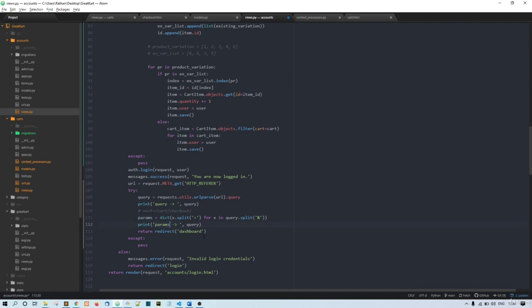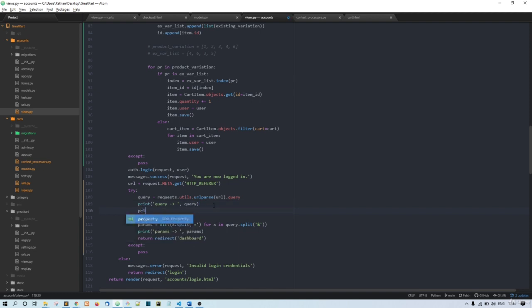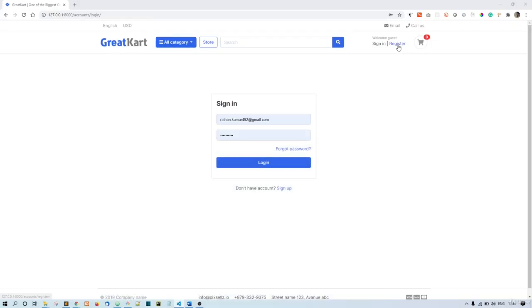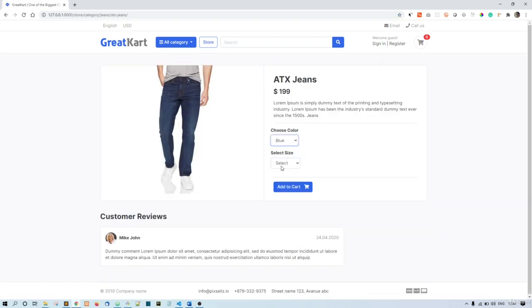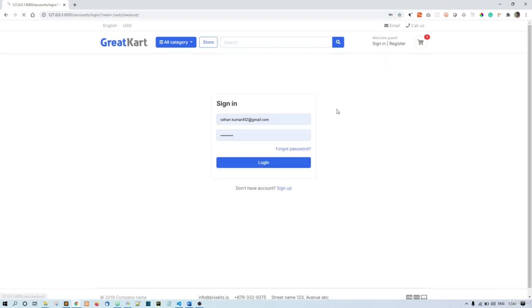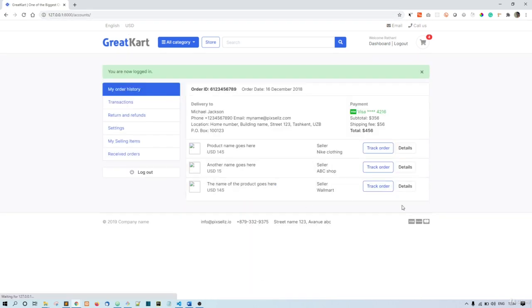Now you see params, and I'll print params. I'll just say print so that you will understand properly. I'll go to this and add one product, checkout. So now we have next equal to cart checkout login. This is logged in.